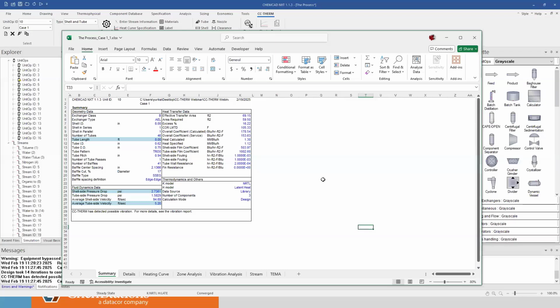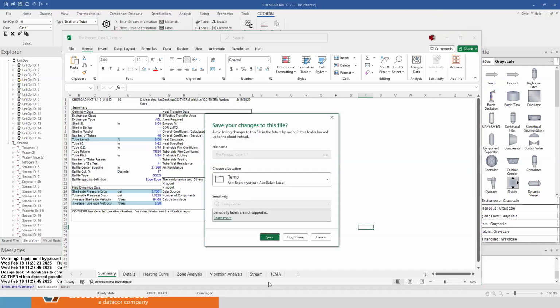So CC term tends to design a heat exchanger that is low cost and economical, right? So that's a cost analysis at the same time. So we get an economical heat exchanger. But sometimes this will not fit what our criteria is. So now we have a design, but we need to optimize it. And that's where our second case comes in, when we have to optimize this design to fit the criteria for our process, all right? So now we can close this case, okay?